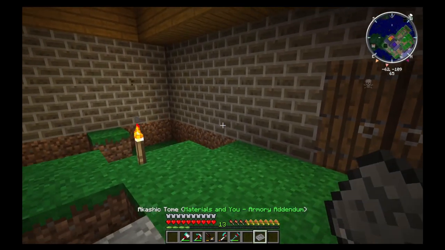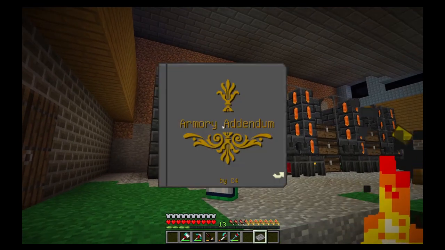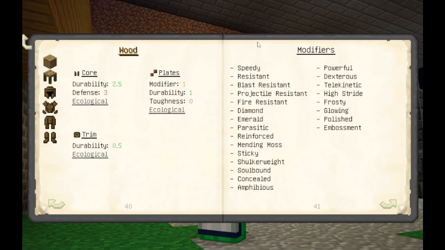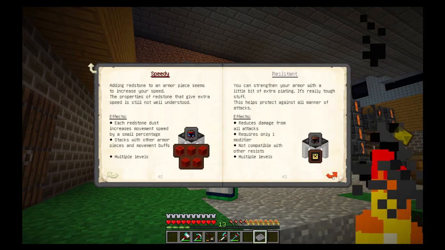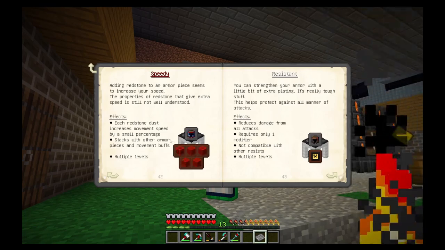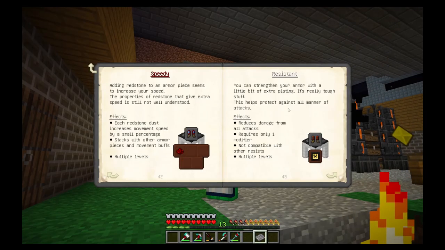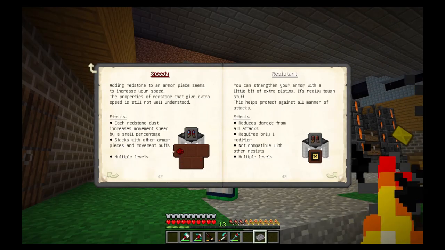Anyway, let's look at the modifiers that we can actually utilize in this. If we click modifiers, you can see there is a whole list. But which ones are we going to choose? Well, the first one is going to be speedy because we want that movement of speed. Now, I'm not sure how many things we can actually add to this, but I'm definitely going to go for this one.